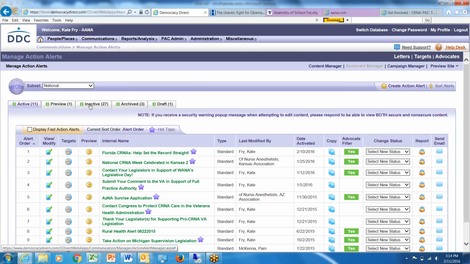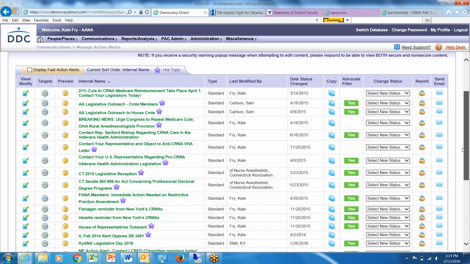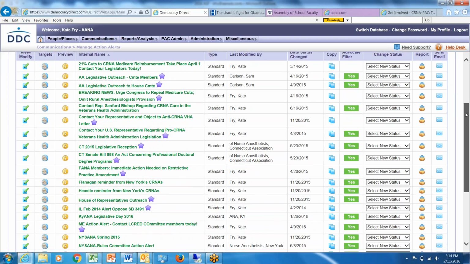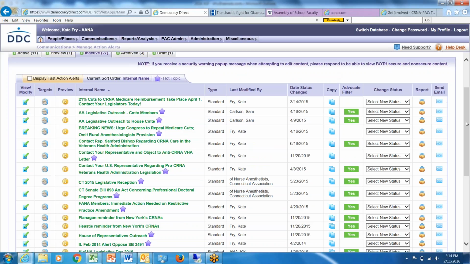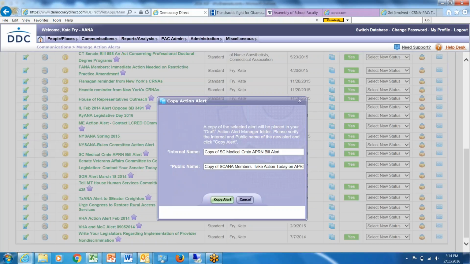So we go to Manage Action Alert, and then we'll find our alert. And see here where it says copy. Copy here. So here is the South Carolina one. So I just say copy this, and give it a new title.